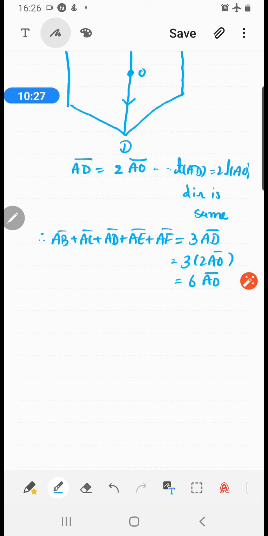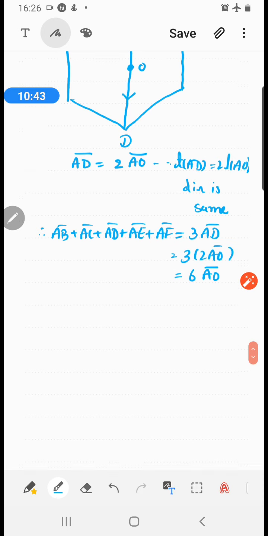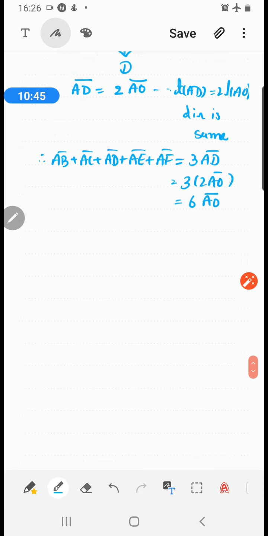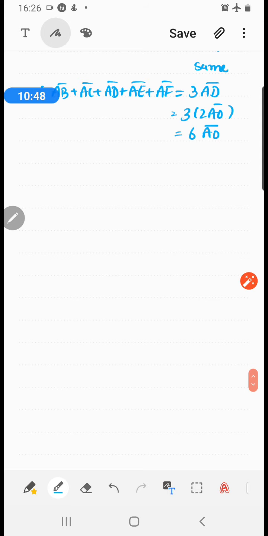So in all, I repeat again, what we found out was, in this sum, the vectors which we are adding start with the same point, that is A. The resultant vector was also starting from the same point, that is A, and the combination of two vectors was forming a parallelogram, and hence we can go for the parallelogram law. Let me take one more example on this.